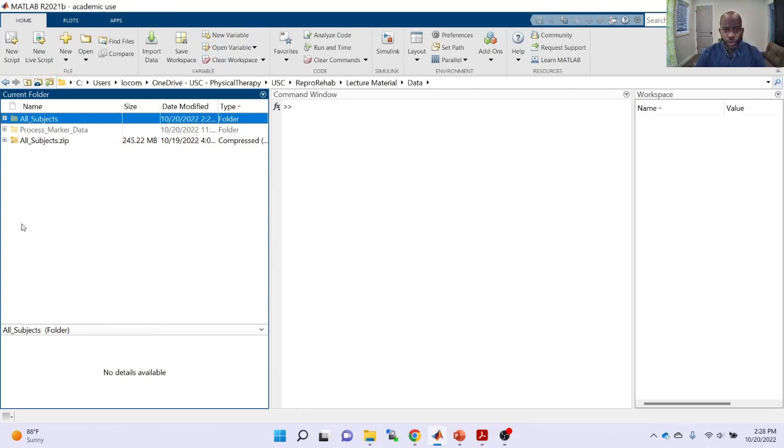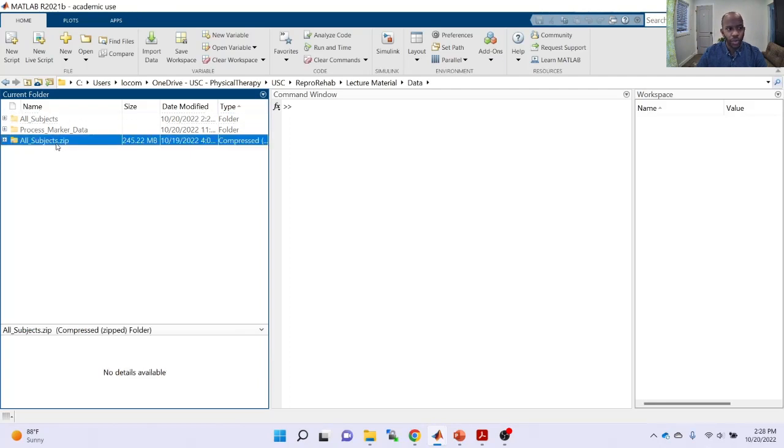If you are new to using MATLAB, there are a couple of things you want to check at this point. First, you can see that when I opened MATLAB, I was already in the directory where this file was located, but that may not be the case for you. When you save your data, whether you're downloading it online or you've pulled it from another computer, you want to be very thoughtful as to where you place that data in your hard drive. Ideally, you'll place this file in some folder on your computer related to the Repro Rehab course.